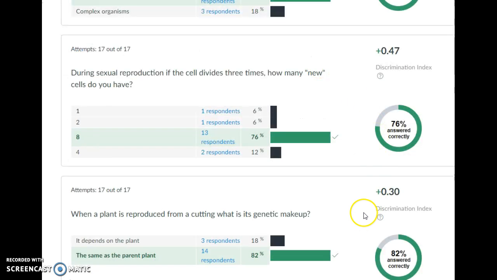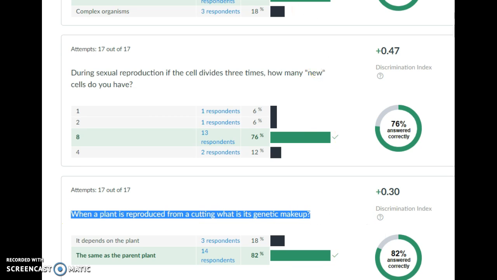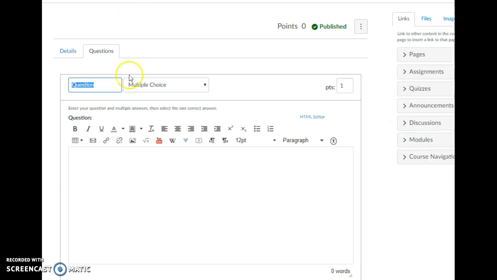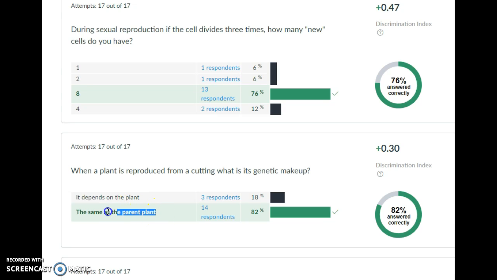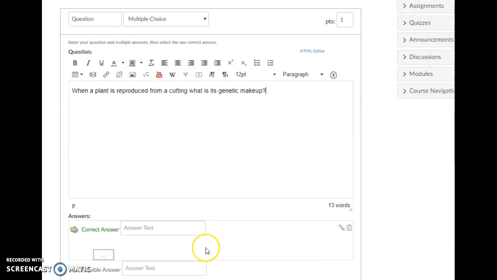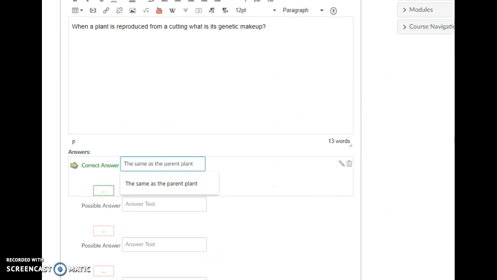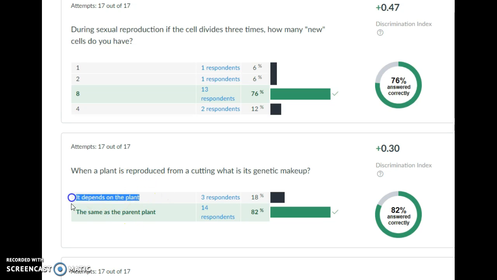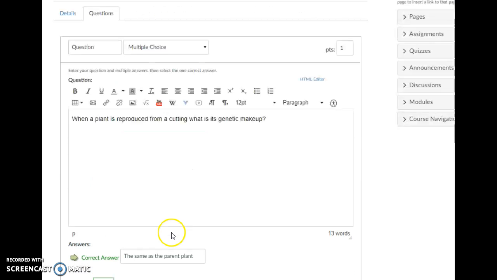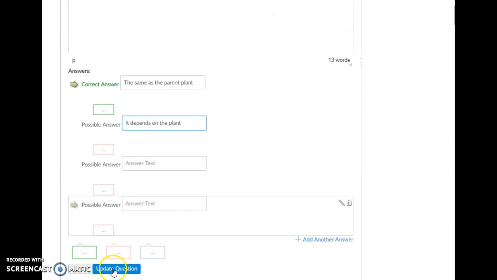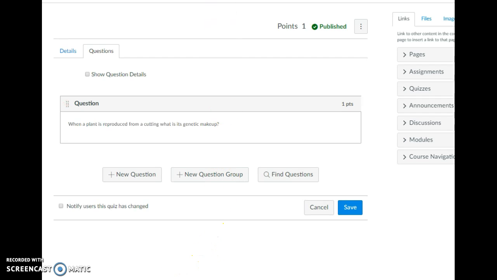Oops. And copy and paste over. And just be sure, when you're copying and pasting over, I don't know why this one only has 2 answer options. They should all have 4 answer options. I'm not real sure what happened to this one. I may go in and add some answer options. But anyways, just make sure it's 1 point. I'll go back and add those answer options. So that's one of the ones that they missed the most.